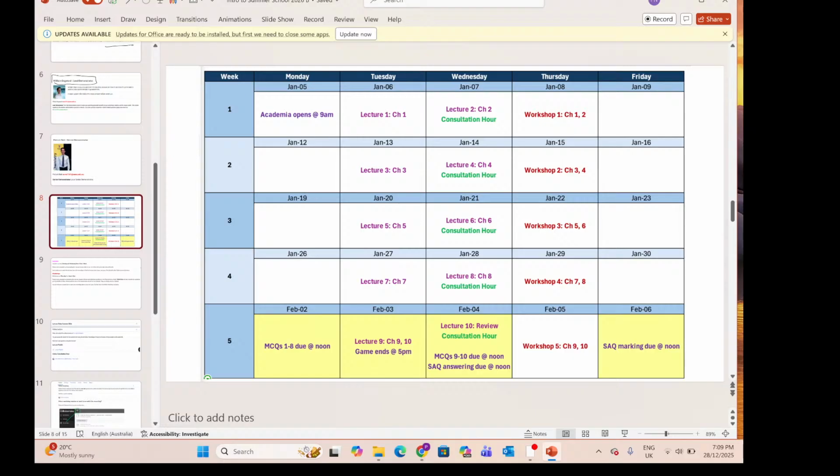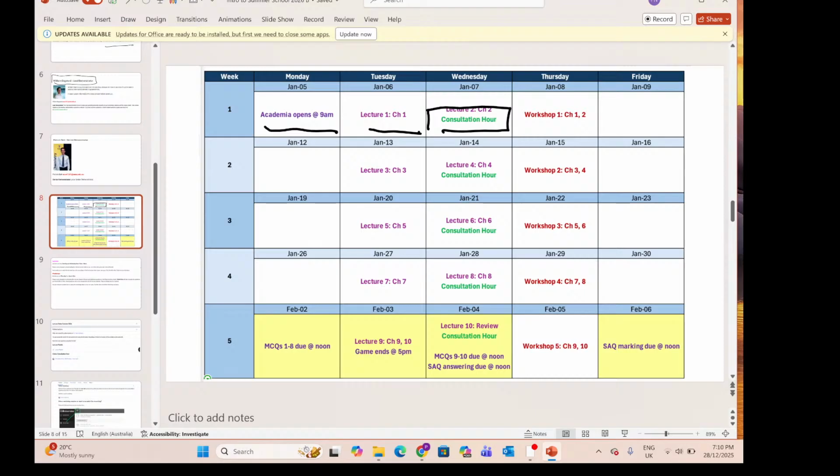You have a timetable in front of you now, and I want to point out a couple of things here. First of all, the course opens at 9 a.m. on January the 6th. There are lectures on Tuesday and Wednesday. There is also a consultation hour following the lecture on Wednesday. You're welcome to join the consultation, and there is a link further down the course page to connect you to the Blackboard site. So the consultations are done through Blackboard, not through YouTube. But I will be doing the consultations, and I think that I probably will do some face-to-face consultations with you if anyone wants to actually come to the university and meet face-to-face.